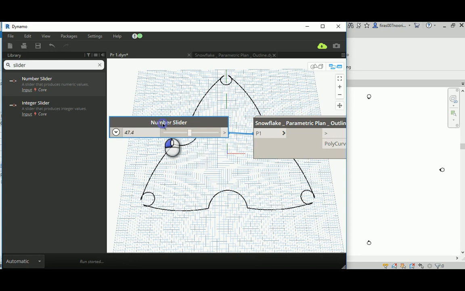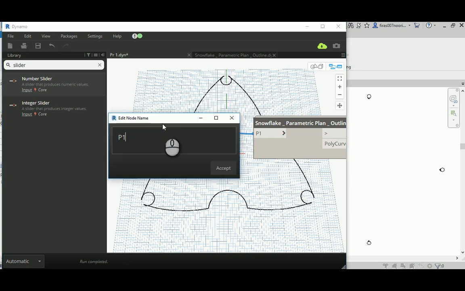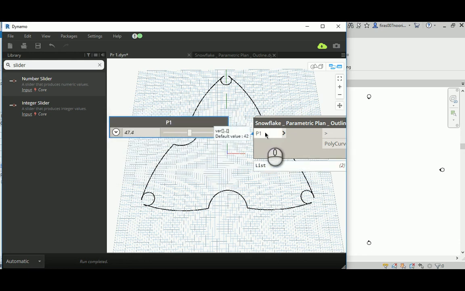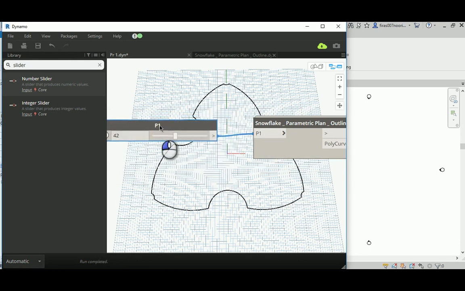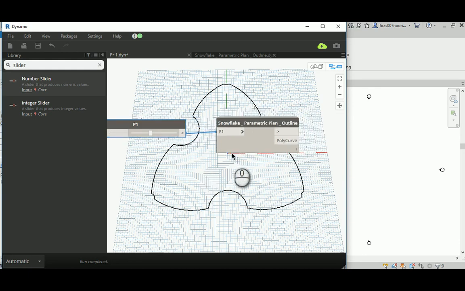Probably we can call that P1, so we know that this is linked to this. It's already been stated here clearly, but anyway. So that's the first thing, and you can see it's now kind of getting messy, that we have different values popping out of that, but it's okay. We're gonna fix that later.